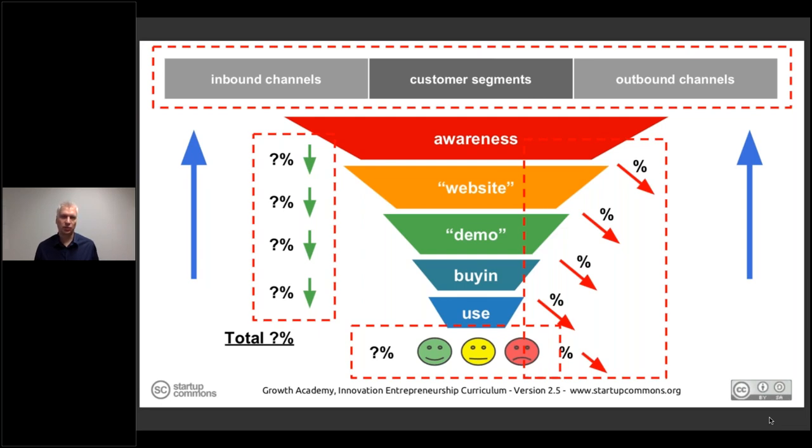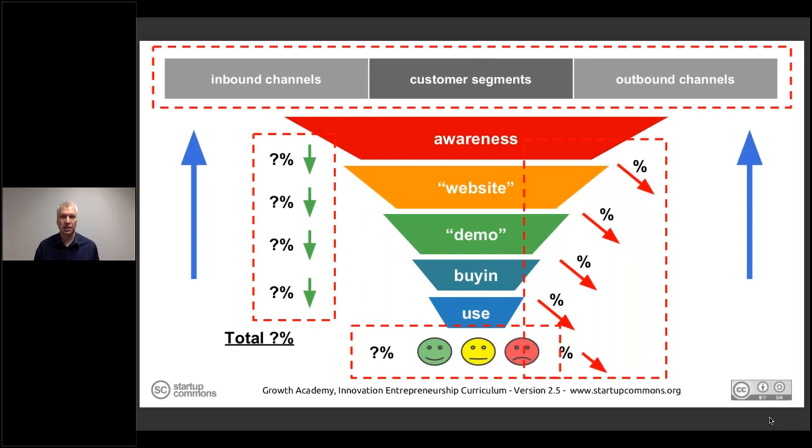So how many of those that we reach out to, or can identify as having read something, seen our advertising, or opened our newsletter, whichever those are, that first awareness we can record as a number: this is how many we captured with this message at awareness level. Then the first conversion rate is how many of those we actually got to take the next step and visit our website or read our brochure or whatever that may be. For example, in direct sales, that would mean they asked us to send more information, and they have actually looked at, for example, a PowerPoint presentation or PDF that we shared to learn about the product or service.